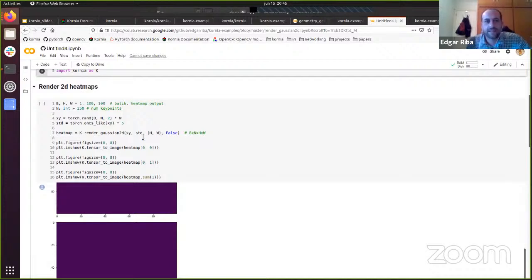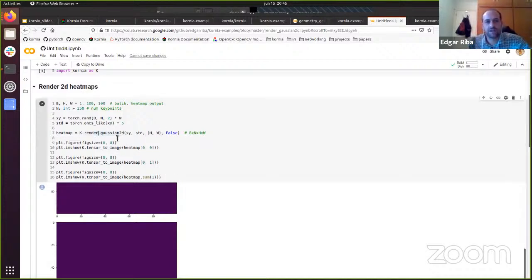And here, in this case, I would like to show this operator called render Gaussian 2D. Given a tensor of 2D coordinates, we will be able to render these 2D coordinates in a heat map.